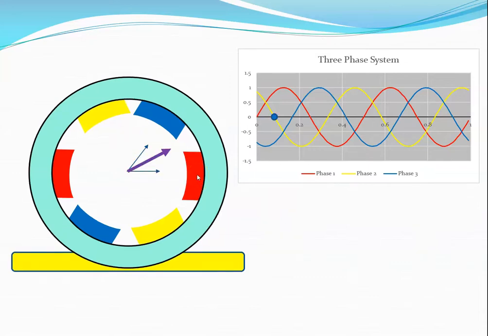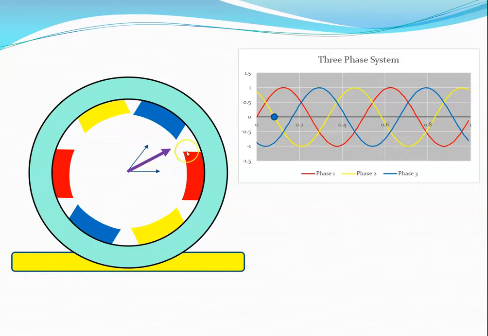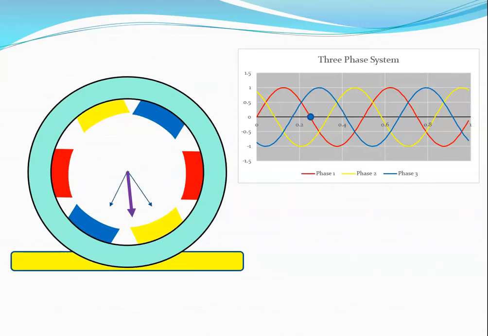When I move on to the next point in time, there is no current flowing through the windings in the yellow phase, so there is no magnetic field due to the yellow phase. The magnetic fields are due to the blue phase and the red phase, because red is reasonably positive here and the blue is reasonably negative here. That gives me these two magnetic vectors with a resultant here, and so we go on.